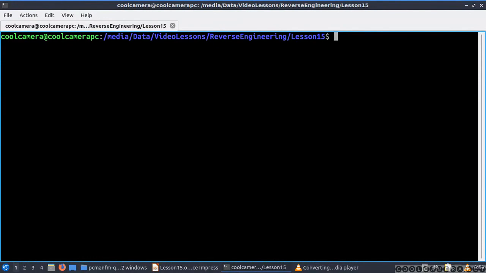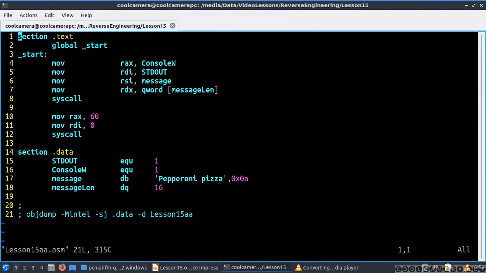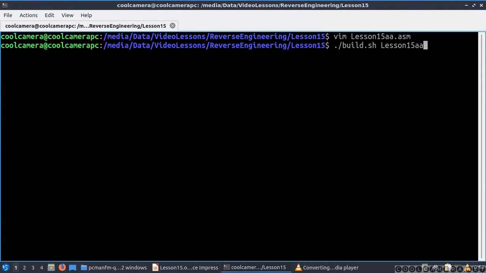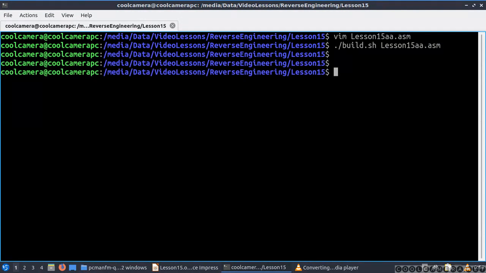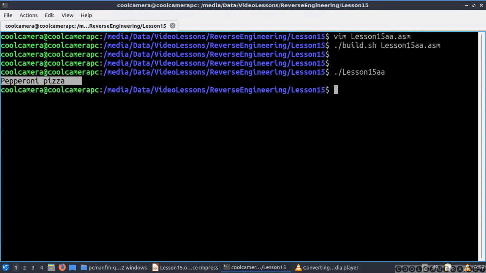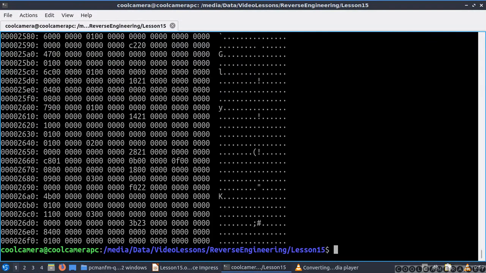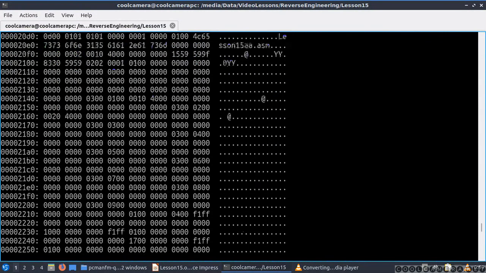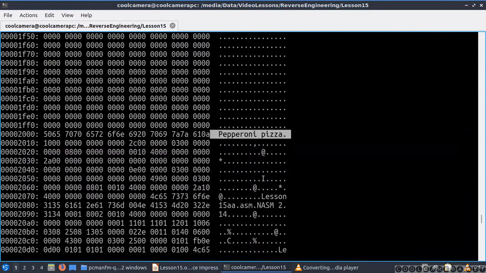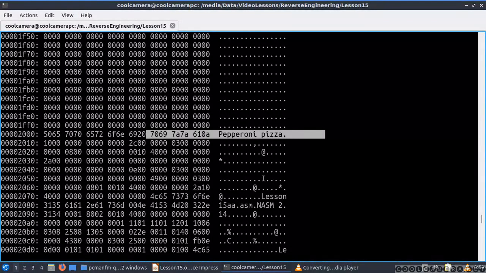Let's have a look at strings. Strings can actually say a lot about your program, so you want to hide them. Let's have a look at this program over here. All it does is print this string over here. So let's build it. Let's run it. Okay, it's printing the string.